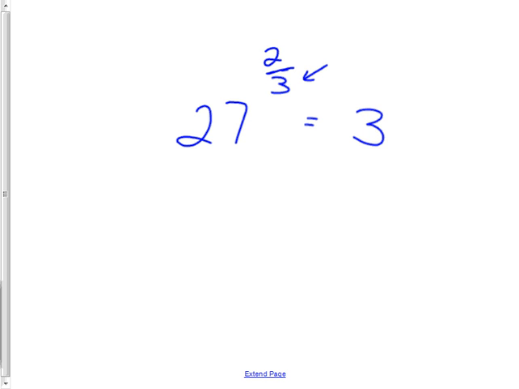So you just take the root of it, and then once I've done that already, I just have to square it. That 2 is just a normal power. And this is the root. So do the root first. Cube root of 27, get the x off of there, what's the cube root of 27? 3, and then square it. So the answer is 9.